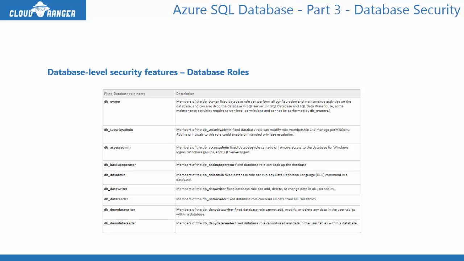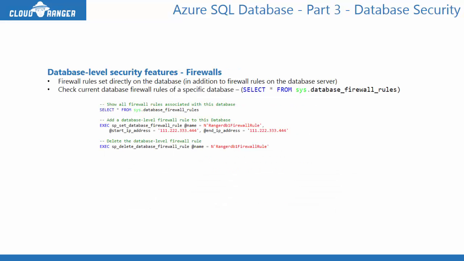I know I'm repeating myself, but just to review: at the server level, you create the login. At the database level, you create the user, and when you're creating the user, you need to map it to the login. That's how you have the login and the user done. Once the user is created, you need to make sure this user has a role, because this user needs to do something to the database. It can be owner or any of the roles you're seeing on the slides right now. Okay, let's move to the next slide.